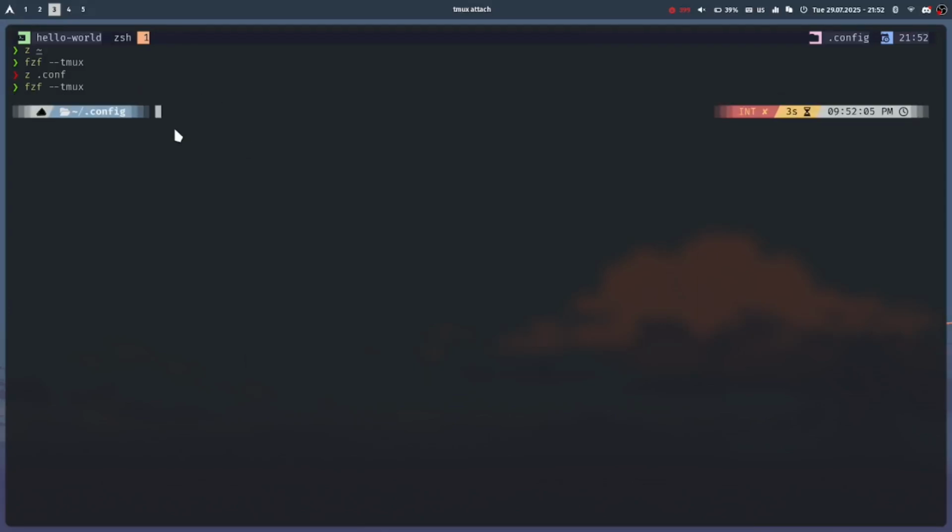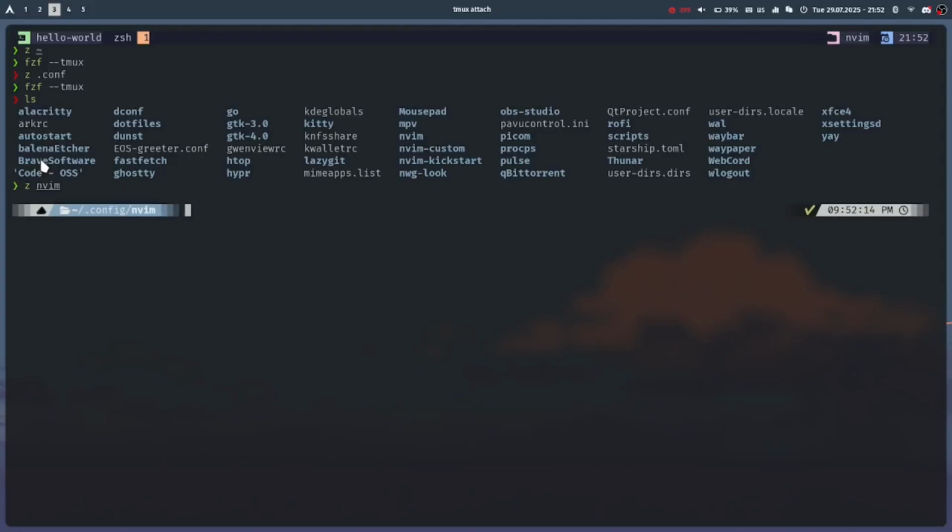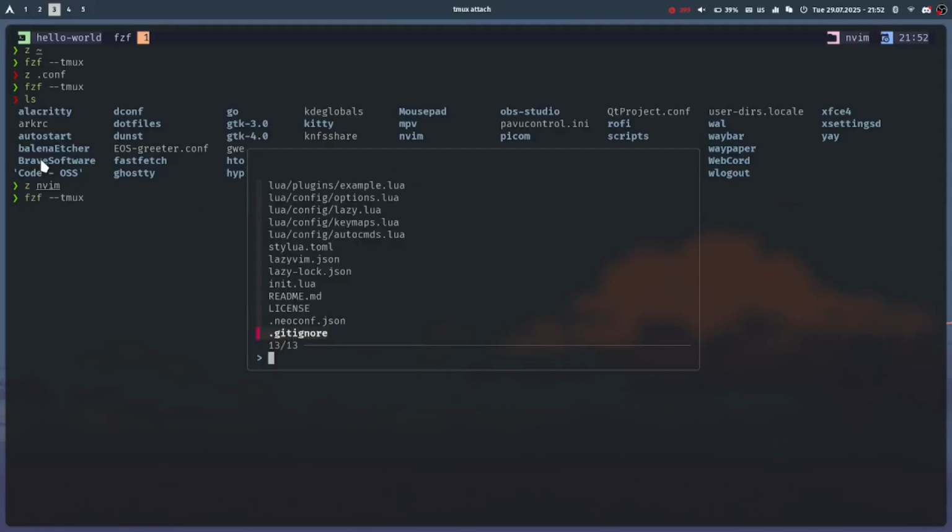Oh, that didn't work how I wanted it to. ls. That is how it's supposed to work. But I guess maybe I make it smaller. So let's do z nvim, and then let's try fzf-tmux. Okay, there we go.